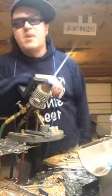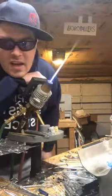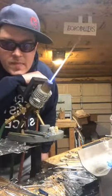Oh, one of my friends makes bacon themed pieces. Glass Happy on Instagram.